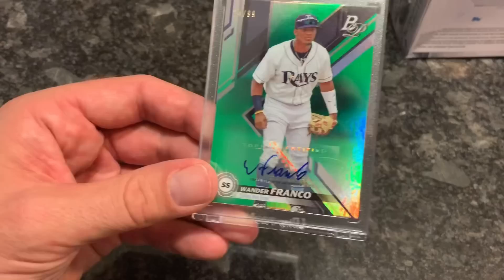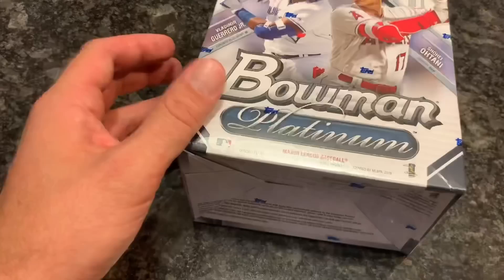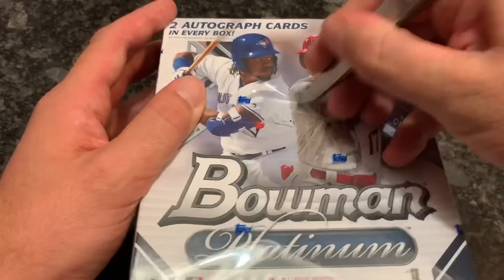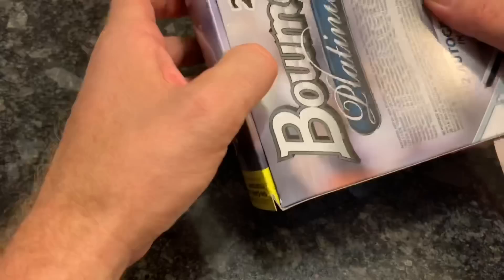I am super pumped for you, Darren. Here it is - the Wander Franco autograph, numbered out of 99. This is a beautiful card, just amazing. It's awesome because as I'm pulling the card there is thunder and lightning off in the distance over the mountains - it's almost cinematic. Congratulations Darren C; I'll show that card one more time at the end of the video. Next up, our second box - Linda W is taking this box - so I don't know if we can top that, but we'll try. Maybe we'll find a Vladdy Jr. numbered auto. Here we go, second box, all 20 packs.